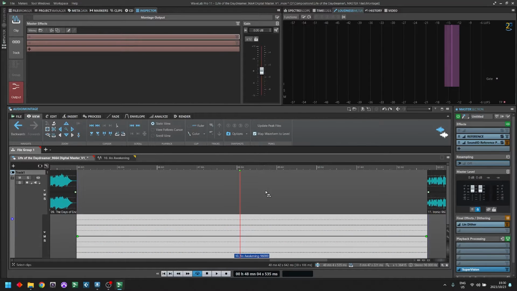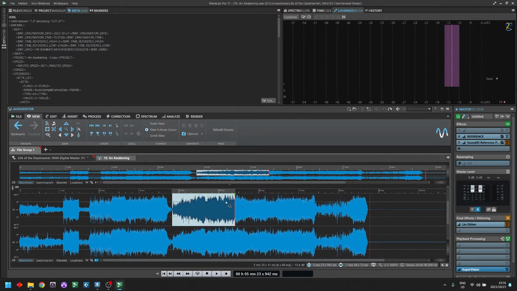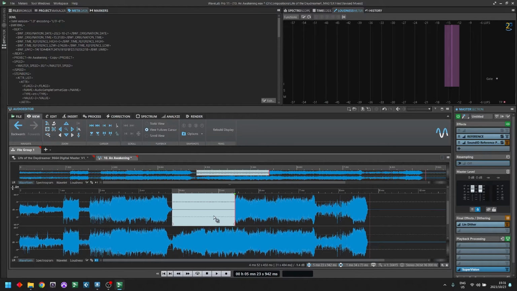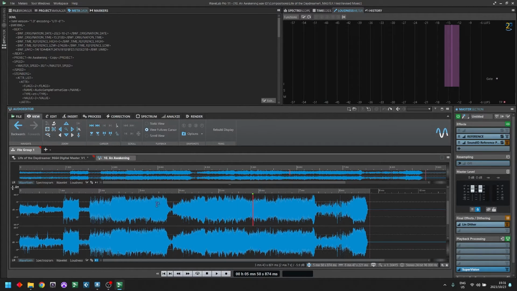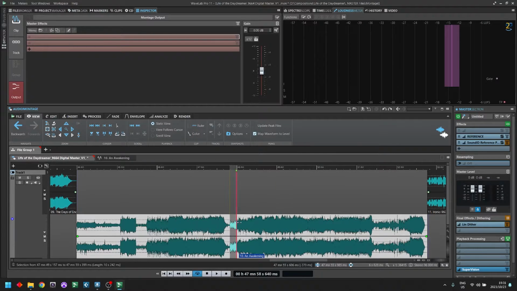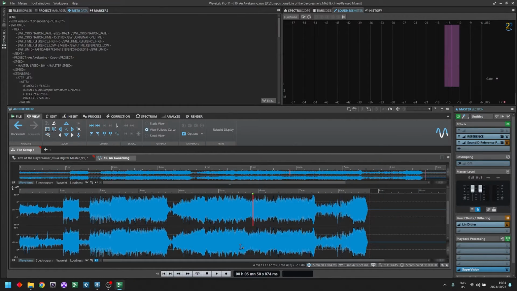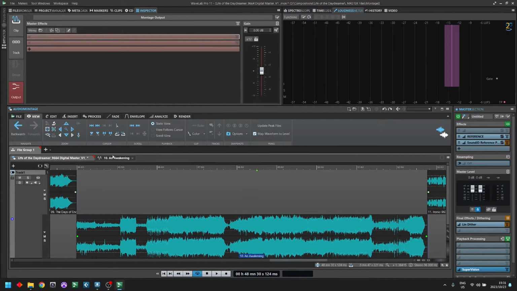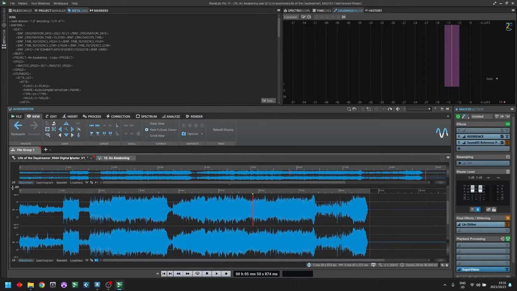But if I delete that, if I backspace it, clear that area, it's now deleted that area as well, which makes it destructive because this is affecting the actual audio file. Now, I don't want to do that. So this is destructive and this is non-destructive. I can do the same thing here and nothing will happen. So that's the difference between the montage and the audio editor. I don't like working in the audio editor because you are affecting the main file, essentially, which I don't want to do. But what I do in here is the main corrections of things.